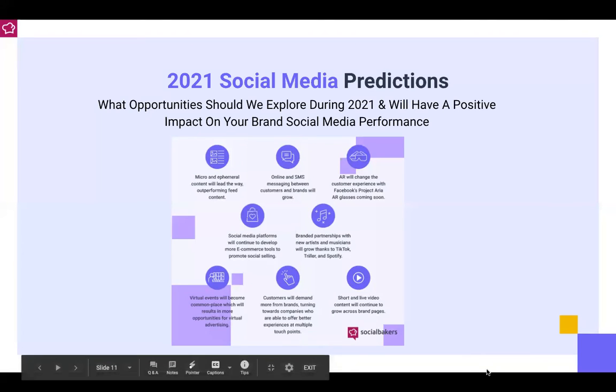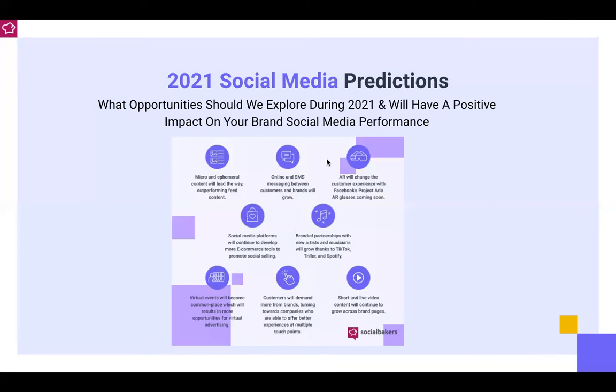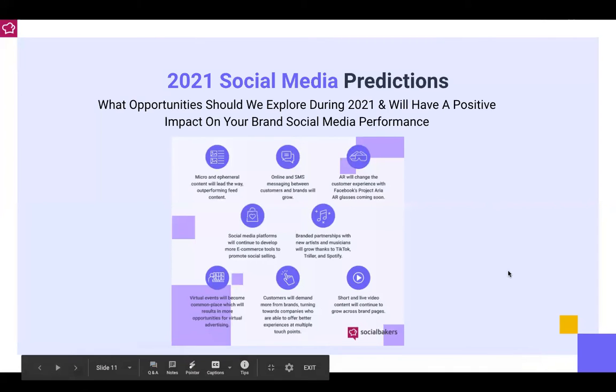For 2021 predictions, what we see so far is that there's going to be more adoption of micro content. By micro content, I mean content that expires, like stories in specific. We see all platforms exploring that heavily, and we will continue seeing a big rise in 2021. So it's really good to have a specific strategy for Instagram stories.